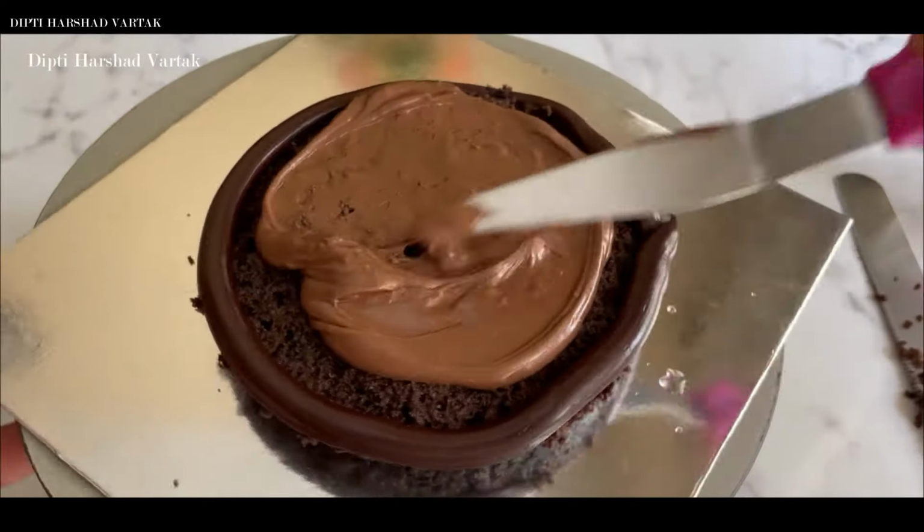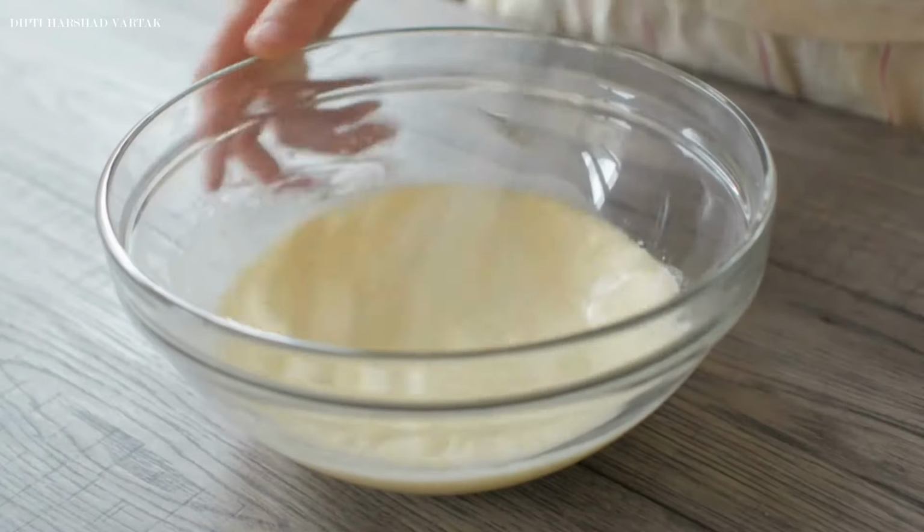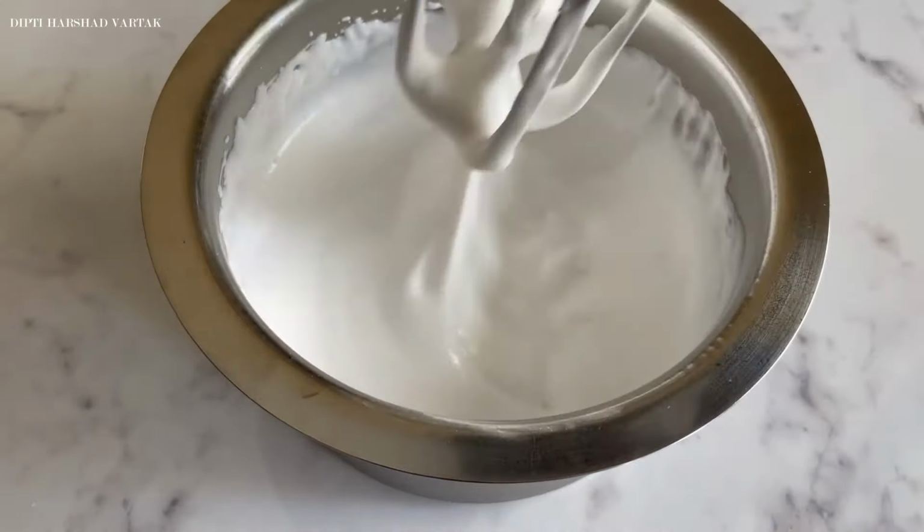So once you get it from the market, if I don't want to use it, I store it in my freezer section. Say for example, now I want to work on the cake and start frosting my cake. If I remove this now, I'll be able to use it after an hour or so, because after an hour this will come to the liquid state from its solid. Now it is frozen, right? It is like an ice cream. But if I just keep it like this, in about 45 minutes to 1 hour, it is all going to become liquid, but it is going to be cold. So that is the stage that I'm looking for to whip my cream.